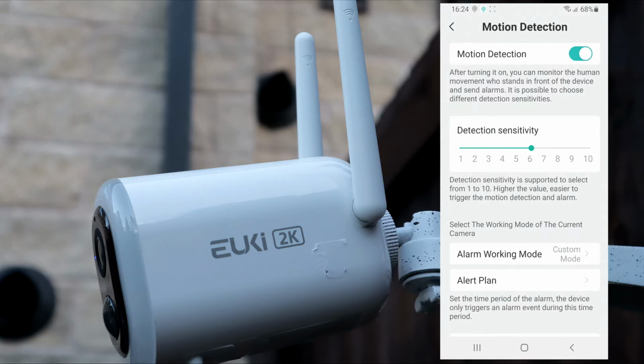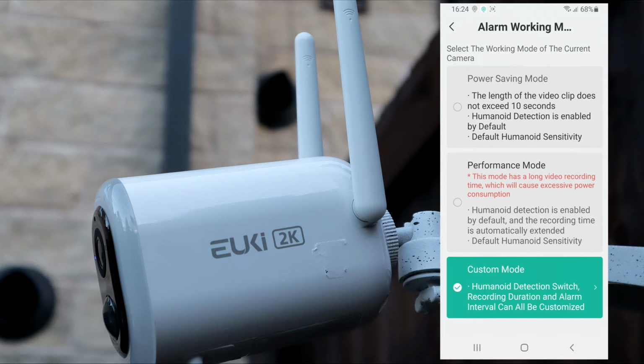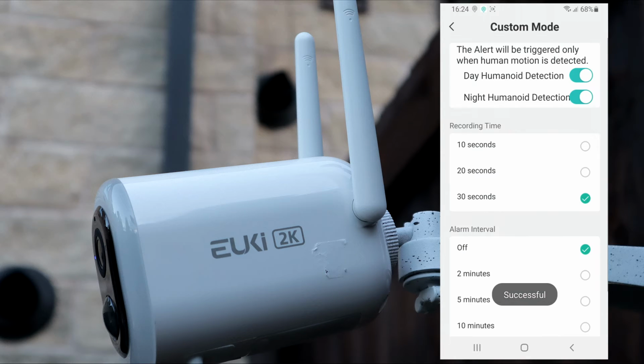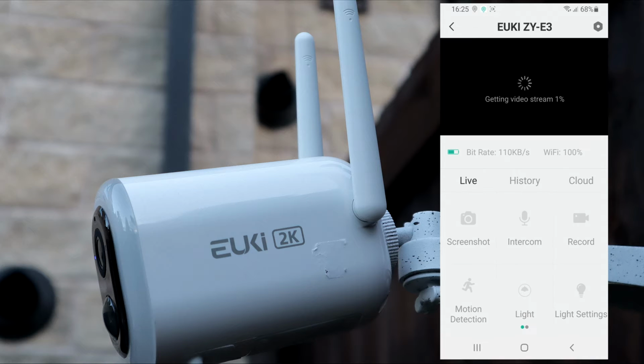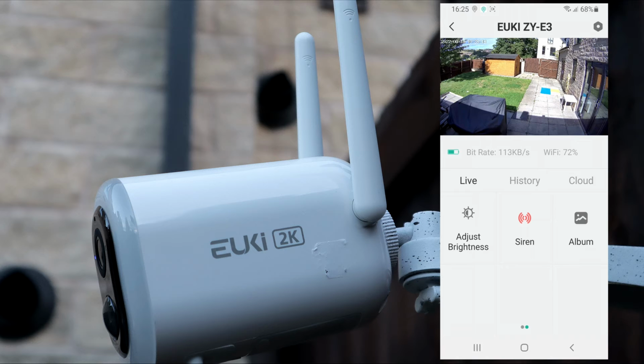Motion detection. You have some options here. Power saving mode, performance mode, and then custom mode. Click on custom mode. Then we have light. That's the light at the front. You could turn that on or off. Then on light settings. So how bright you want the light. If I swipe right from the bottom here, adjust brightness. Then we have siren, which you could hear now. Okay.